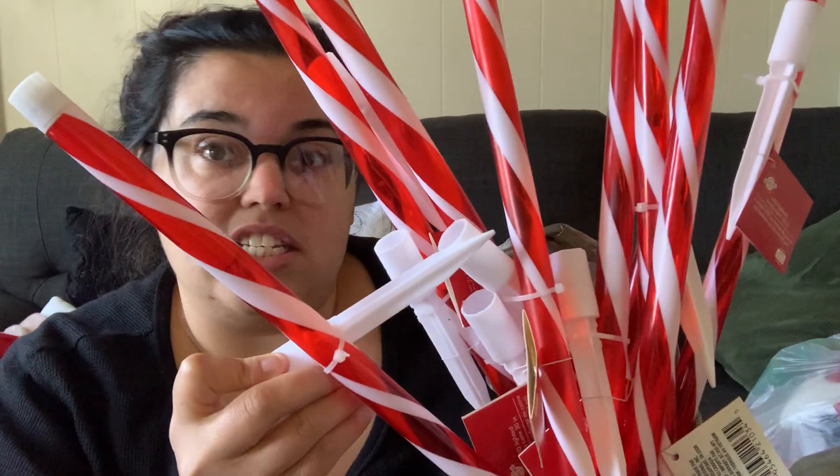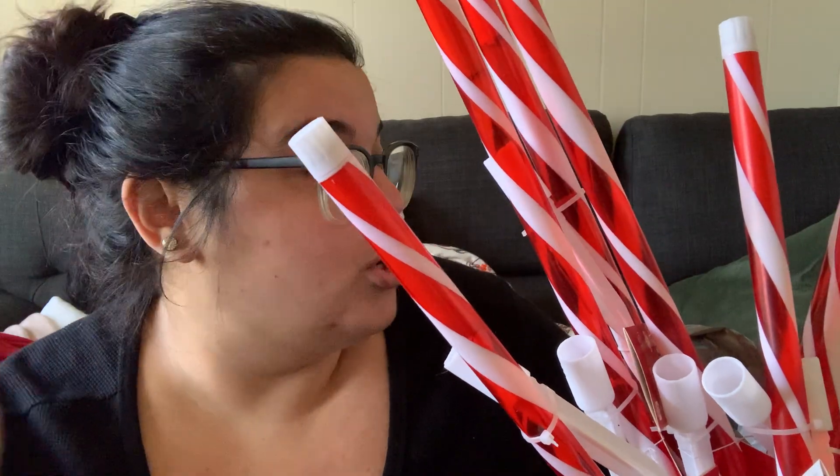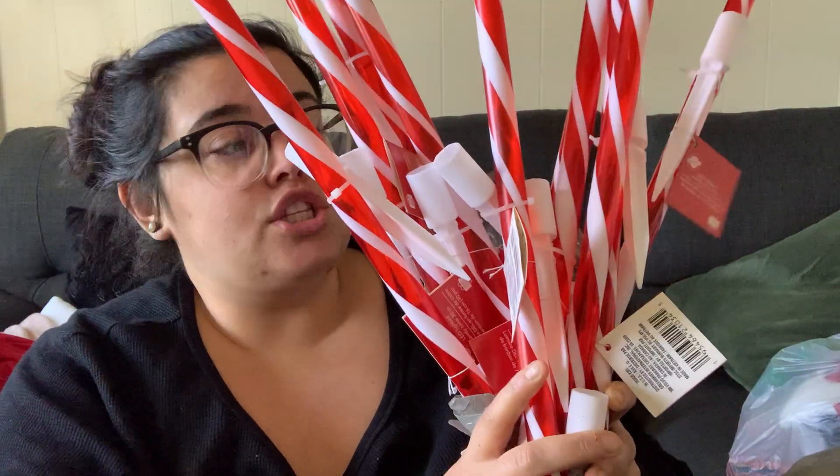They have a stake so you stick them in the ground. If you watched my Halloween decorate-with-me you saw what I mean — I have a patch of dirt on the left of my door and a patch of dirt on the right of my front door. I'm going to put five on one side and five on the other, and mix in last year's candy canes too, so it'll be like a candy cane village. I have a whole plan for my porch!